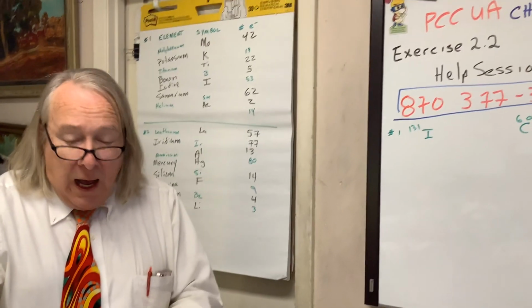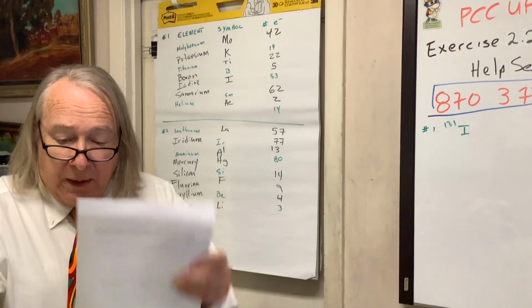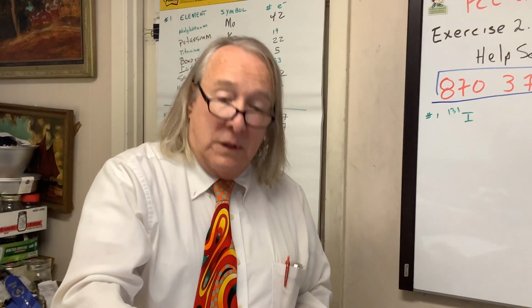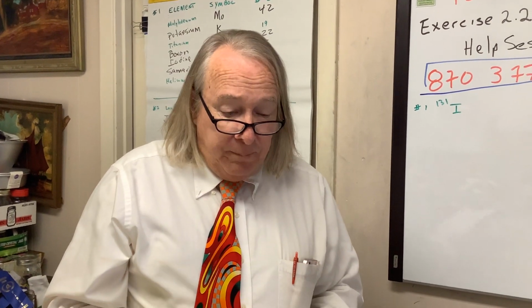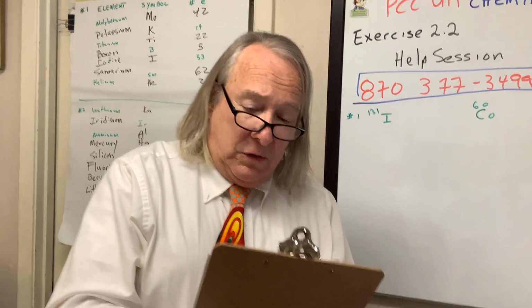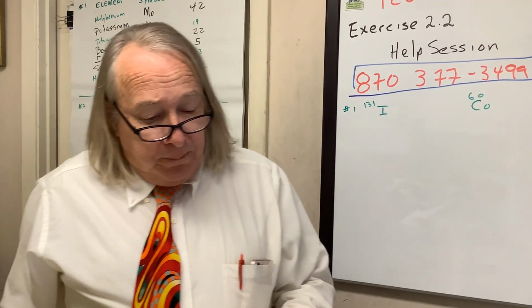Like I said, I may not write all these down because I want to make this quick. If you're having trouble following, pause, rewind, and replay. So, the third question says, give the symbol for these elements, all of which exist as a single isotope. I did not know that for these.